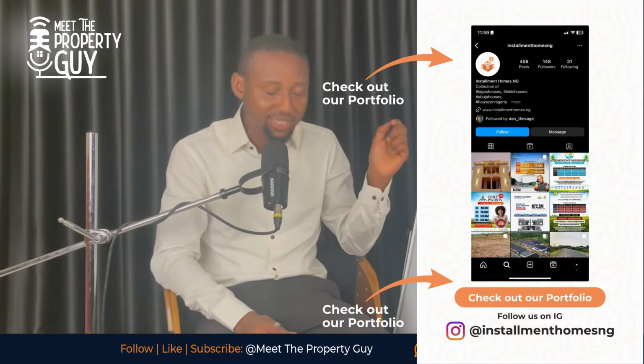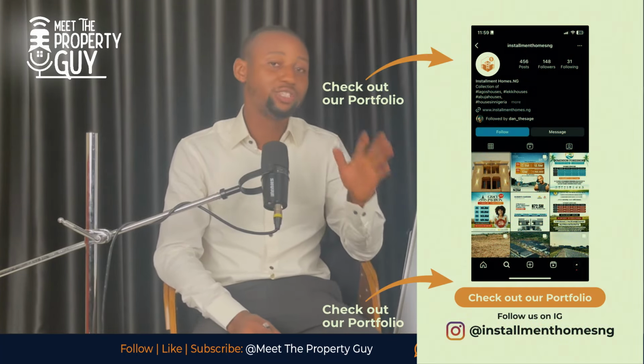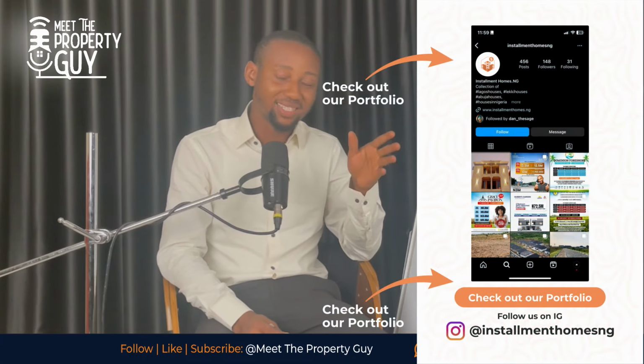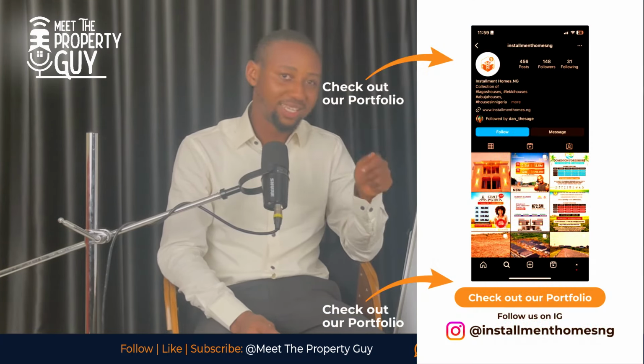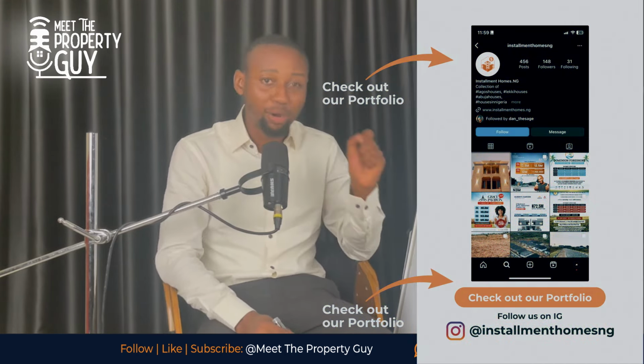The reason is that if you are registering a survey plan in Lagos in a company's name, your fee is times two. So if they have 20 acres and the government normally charges 300k per plot, one acre is 6 plots, 10 acres is 60 plots, so 20 acres is 120 plots. One plot is 300,000, but the government will be charging them 600,000 because they are a company. So you multiply 600,000 times 120 plots. That's one of the reasons why most times they bypass registering that survey with the government.